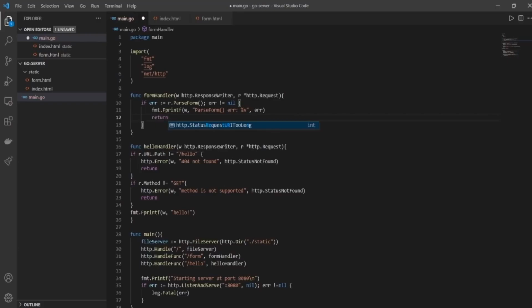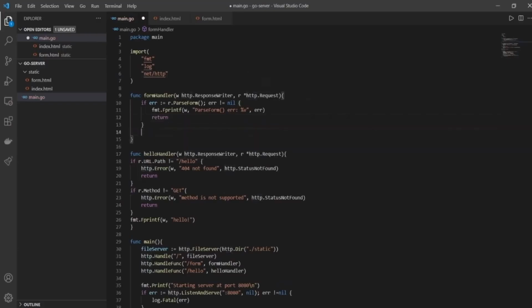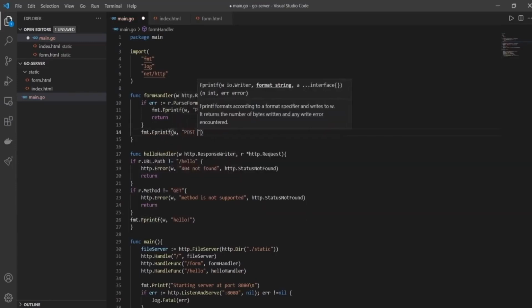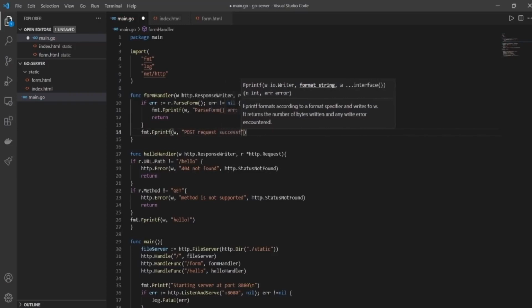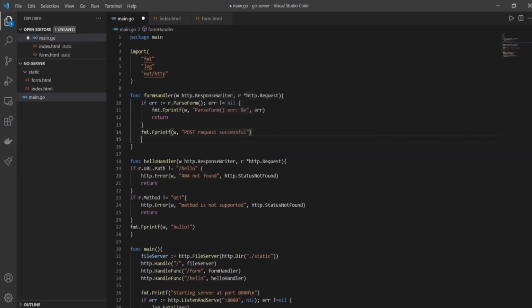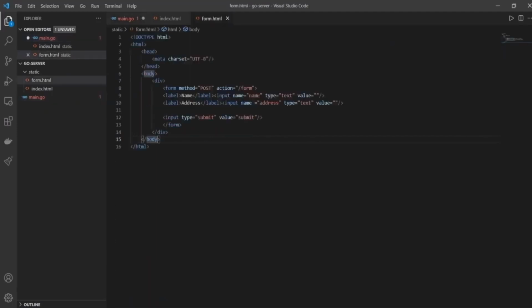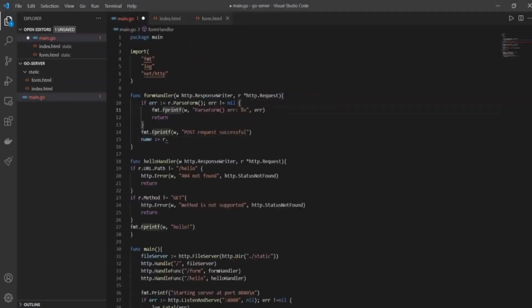So this is just basically printing out the error, and here we'll say Fprintf(w, "POST request successful"), which is the ideal scenario, where we want to be. And we'll say name is equal to, so whatever we fill in the form, you remember the form, we want the values to be taken into these variables.